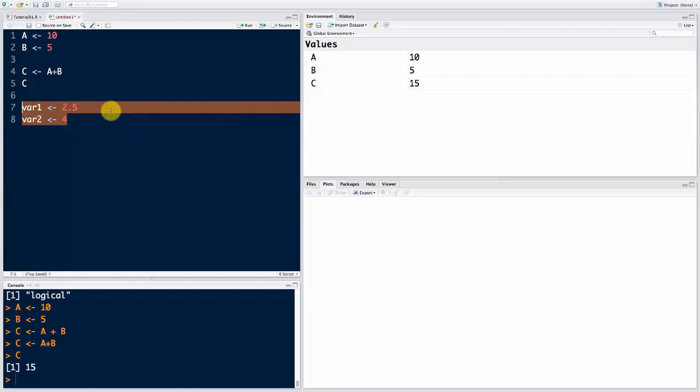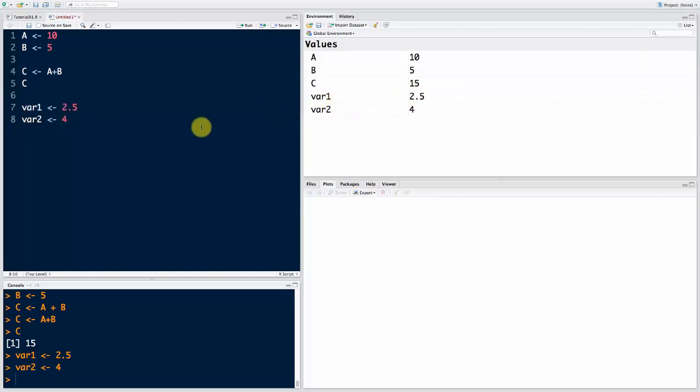They'll of course be executed one after the other. So I highlight them and I hit run. And as you can see, both lines have been copied into the console and both lines have been executed. We've got two new variables, variable 1 and variable 2. So that's how in R you can execute bits of your code.